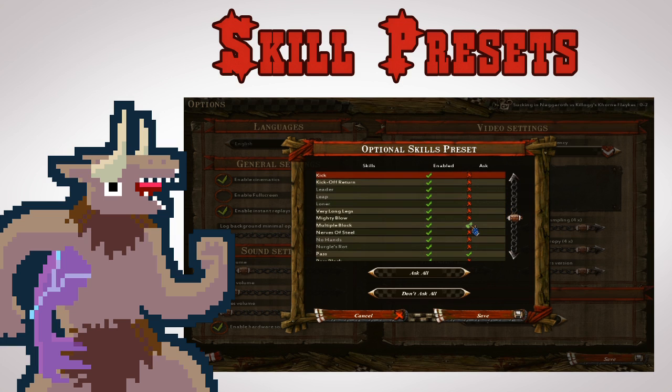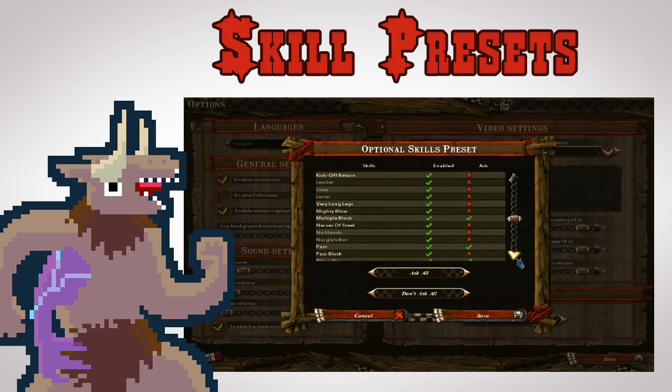Yes, you want to ask on multiple block, because sometimes you don't want a multiple block. Pass is also good to ask, because sometimes it's more important to actually be able to throw the ball down. Remember that if the result of the die is a 1, it's going to fumble around your thrower. So if you actually just fail a pass by 1, and you really want to get rid of the ball, it might actually be better to not re-roll that pass. So I have that on ask.